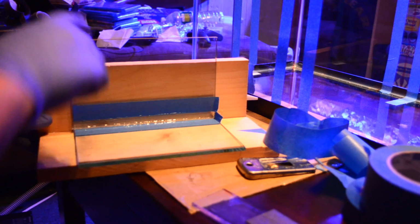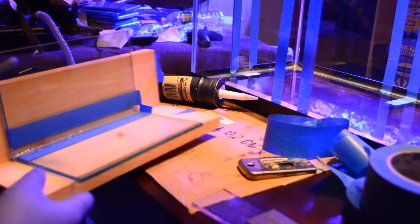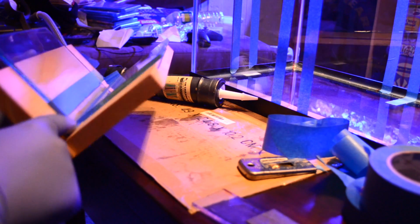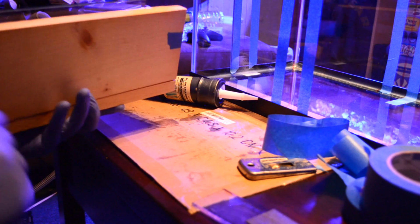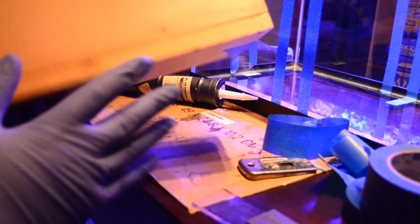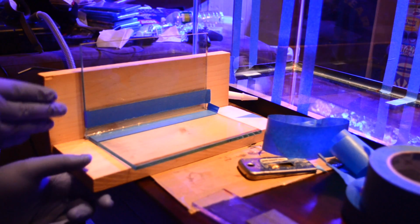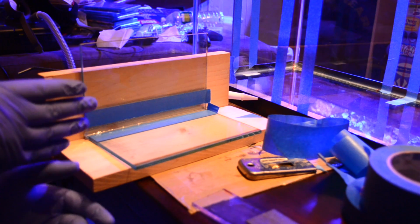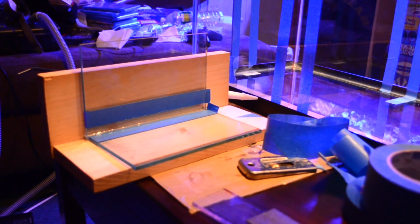Now there is a chance you will experience a problem such that the silicone, such as mine, attaches to the wood. Don't worry, don't panic, it's not a problem. All you have to do, just take your two pieces of wood. Like I said, I screwed my wood together. So you're going to remove the screws from the wood. And then by doing that, you're going to separate the two pieces of wood. And then you'll be able to remove the two pieces of glass from your wood.